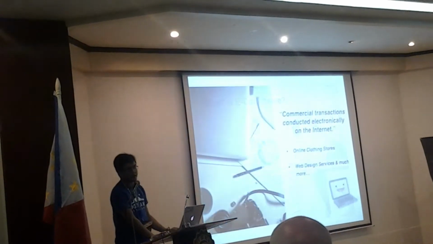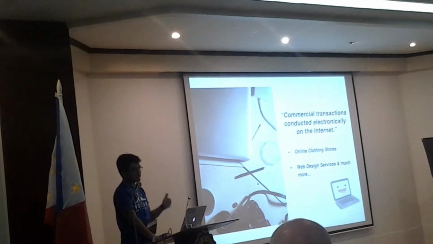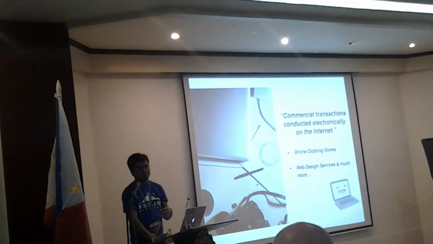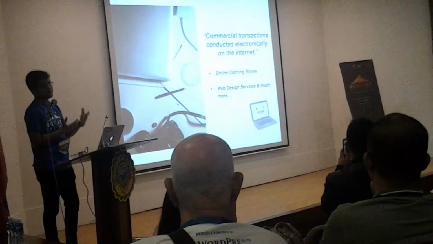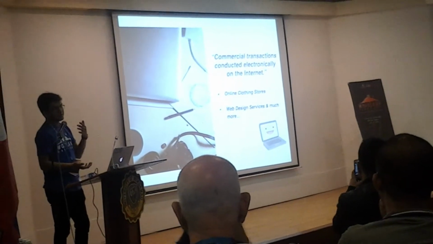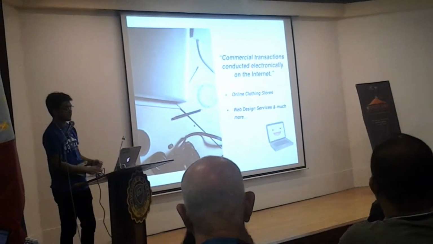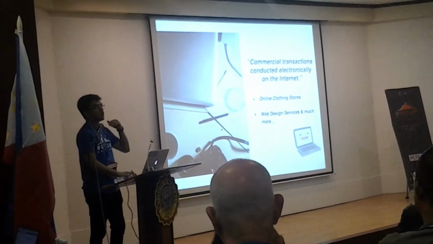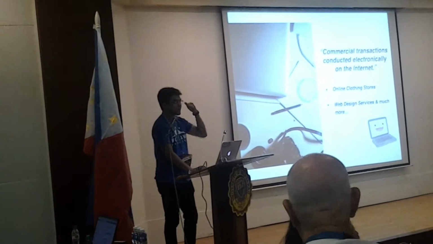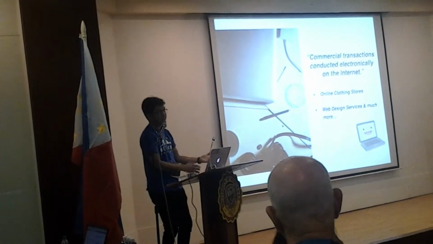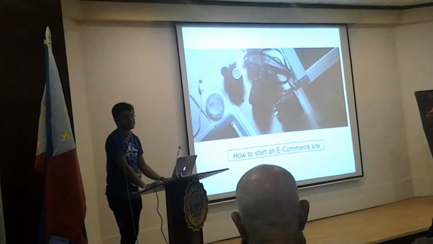Well, the base answer I got from Google, this is the first search I got, is commercial transactions conducted electronically on the internet. Basically, it's traditional trading of talent or products, but over the internet. Not in person, over the internet. Like online clothing stores or web design services or hotel reservations. Anything that requires money in exchange, that is what an online business is. And today we're going to learn how to start an e-commerce site.